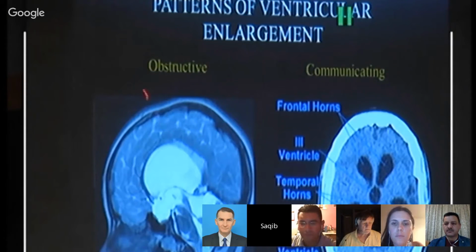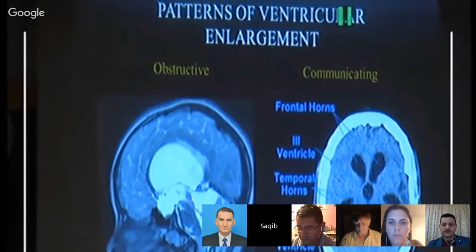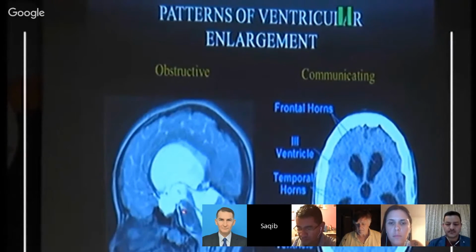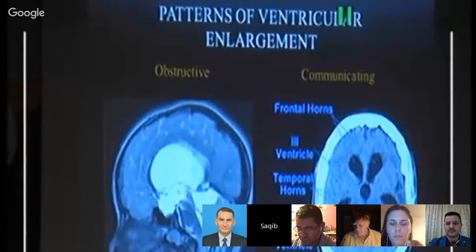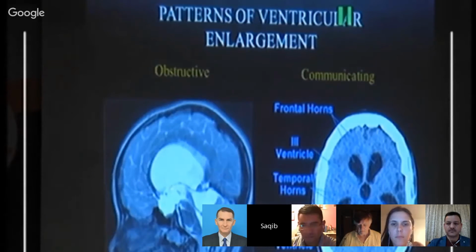When you're talking about obstructive hydrocephalus, it's a kind of hydrocephalus where all the ventricles are not communicating with each other. Like you see here, this is an MR and that is the CT scan. This is the lateral ventricle, and this is the area of the aqueduct. In the pediatric population, you see patients who have aqueductal narrowing, and because of that, the enlargement of the ventricles is asymmetrical. The fourth ventricle, which looks normal, is quite enlarged. So this asymmetrical dilatation of the ventricles is because of the obstruction, and that is called obstructive hydrocephalus.